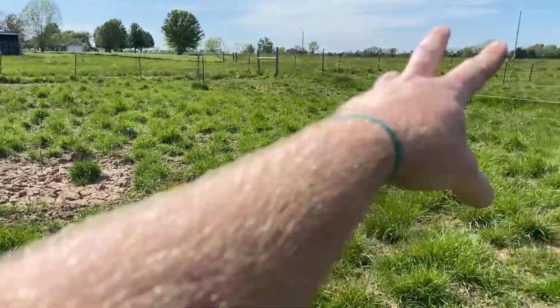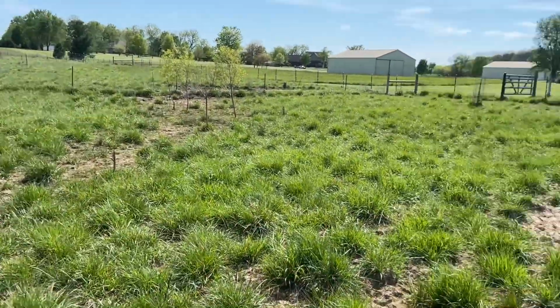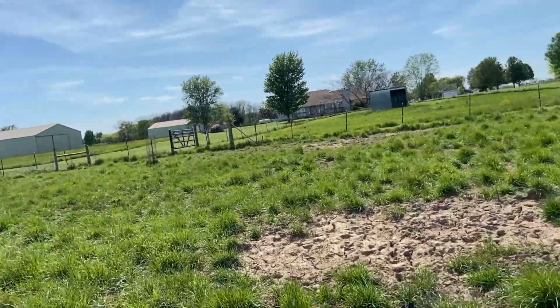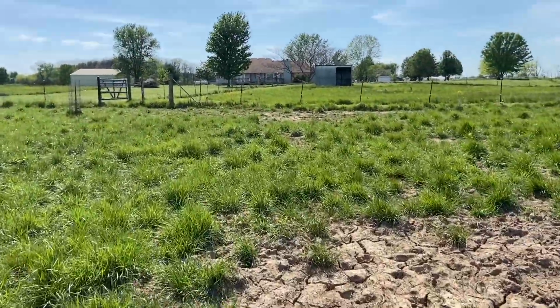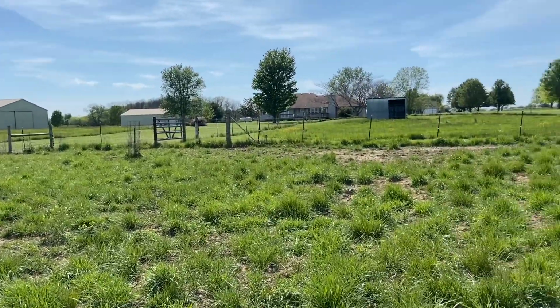That floods, because this runs down like that and ties in. That area runs off there and ties in. So this paddock always has a little bit less because of all these boggy areas, which now are just bone dry, but we do have rain coming this week. So, yeah, that is it for this week.